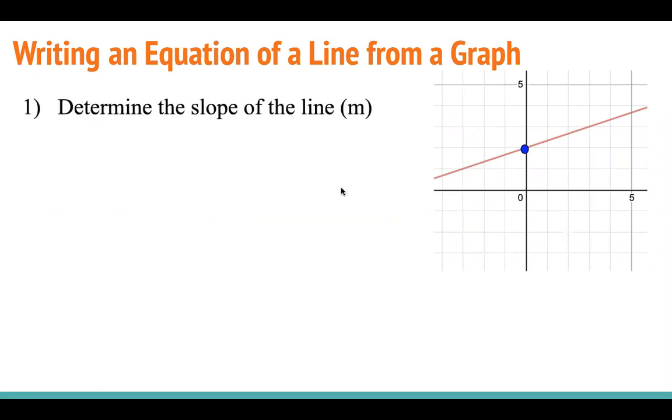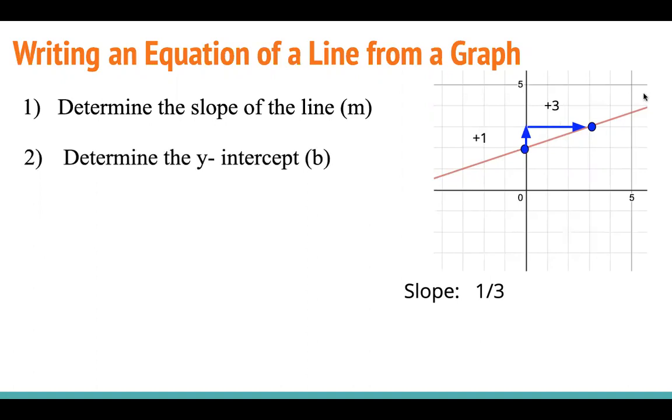And to do that, you're going to put a point, and make sure you want to put points that happen on grid lines where the lines kind of intersect. Like I can see right here, this first point I put on. And then I'm going to pick another one. And here, if I go up one, and then over here, there's another point that happens right on a grid line. Notice not in between. And I go over 3. So that means my slope is really 1/3. The y change goes on top, the x change goes on the bottom. And it's positive because it's going up.